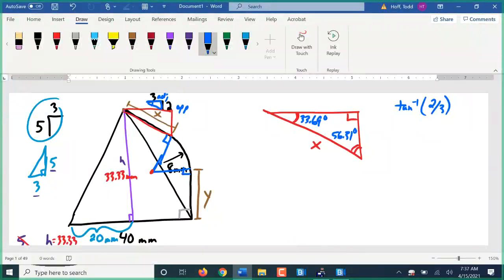The one thing that we do know about it is we do know that this side is less than 20 because it has to be less than half of our 40 millimeters down here. The reason I wanted to find that triangle so bad, even though we can't go any further with it, we're going to have to come back to it, is because that triangle helps me to define this triangle down here.